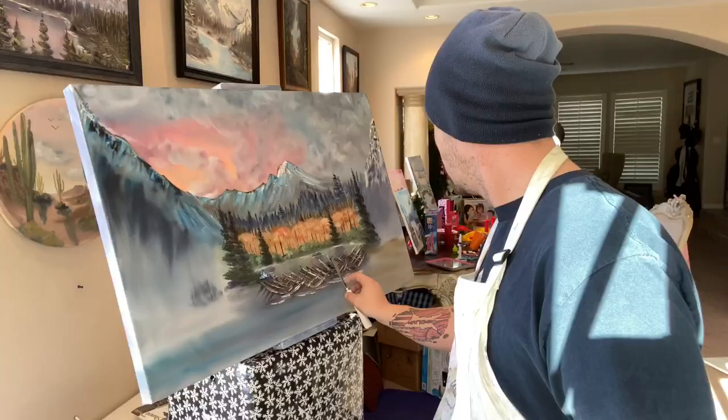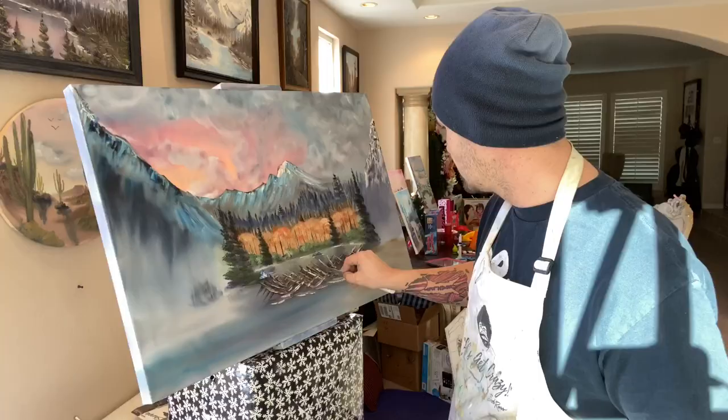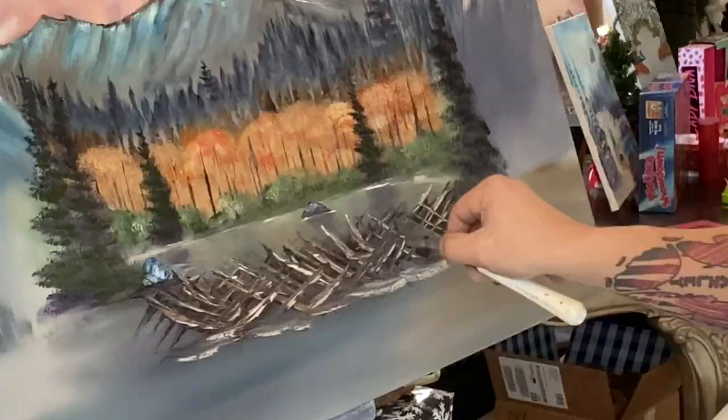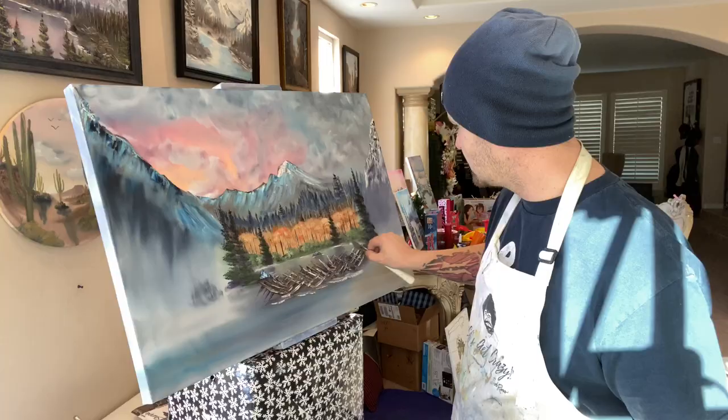Just like that. Don't overdo it. Don't overthink it. Come back in. You can make a couple of them real sharp if you want. Get some little twigs sticking off the side. Make it look really realistic. Remember, the more you do, the better it's going to look. But you've got to be careful. There's always that one extra stroke that's going to kill it.